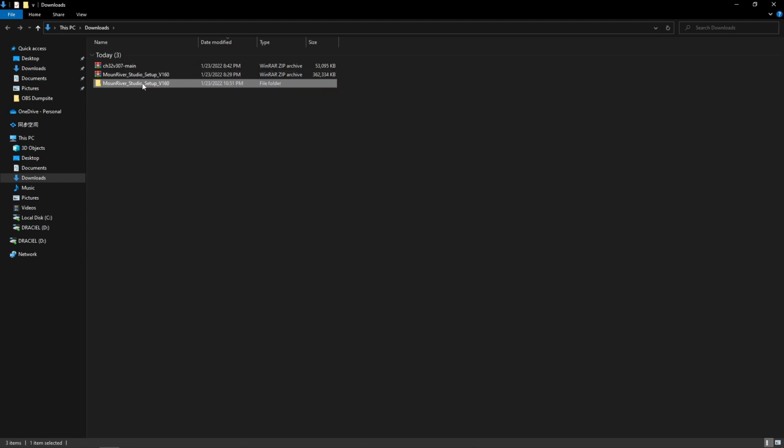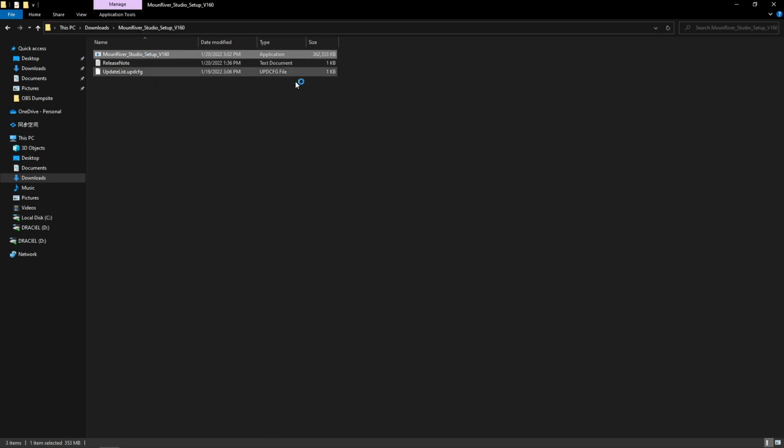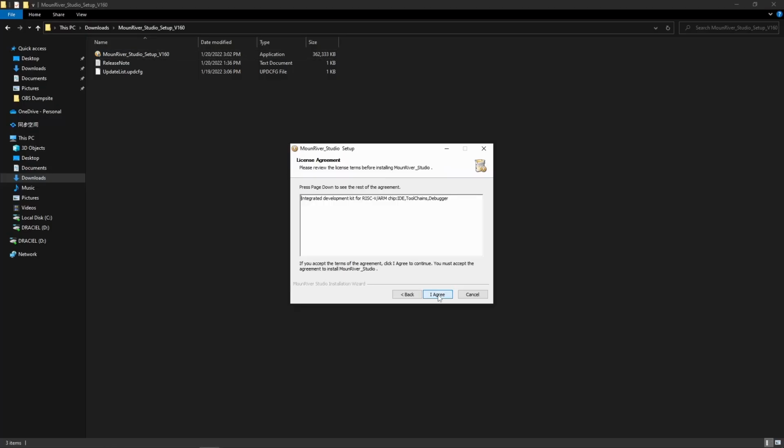Now, this is a standard installation, so there are no special permissions or anything, so you can simply go ahead with the installation. And whilst it's installing, I'm also going to show you how to get additional documentation when you're working with WCH chips.